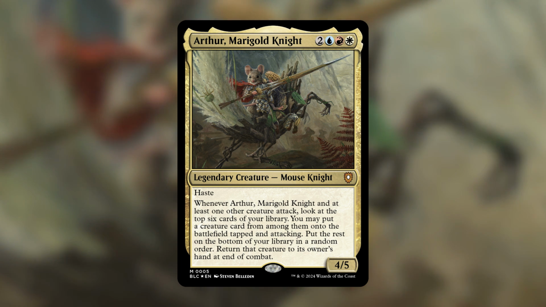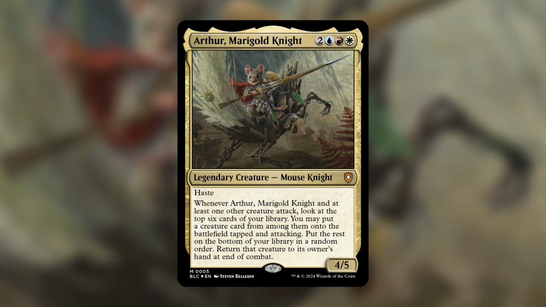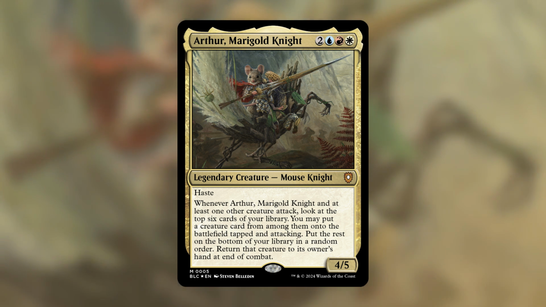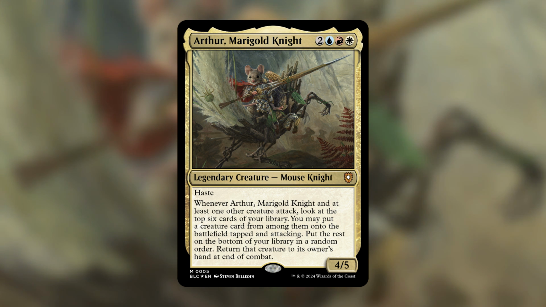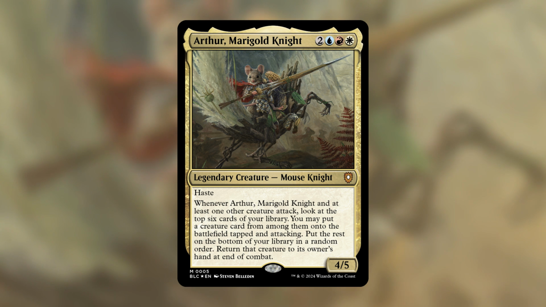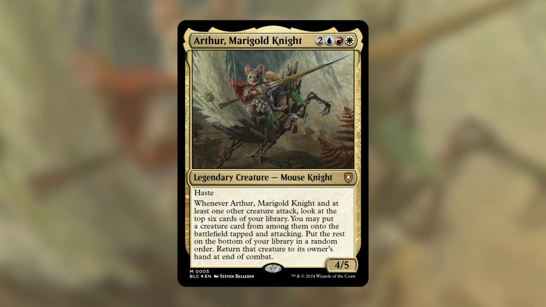I first have to talk about how cute this is. It's obviously very menacing looking because it could definitely poke my eye out. Whenever it does attack and at least one other creature attacks, look at the top 6 cards of your library. You may put a creature card from among them onto the battlefield tapped and attacking. Put the rest on the bottom of your library in a random order. Return that creature to its owner's hand at the end of combat.